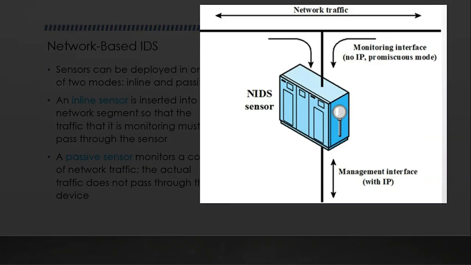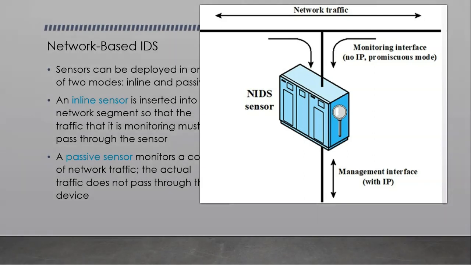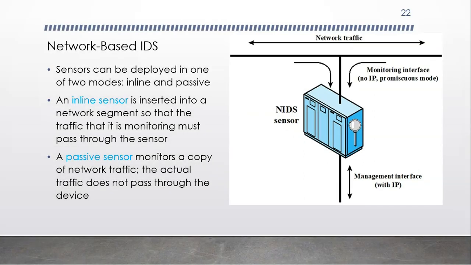This figure illustrates a typical passive sensor configuration. The sensor connects to the network transmission medium, such as a fiber optic cable, by a direct physical tap. The tap provides the sensor with a copy of all network traffic being carried by the medium. The network interface card for this tap usually does not have an IP address configured for it. All traffic into this NIC is simply collected with no protocol interaction with the network.